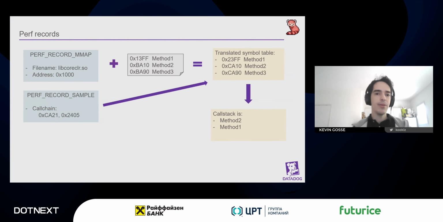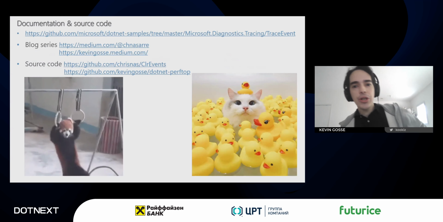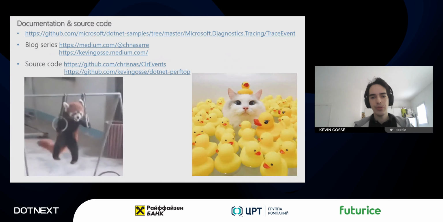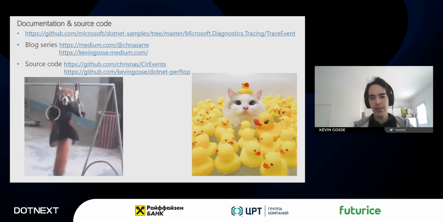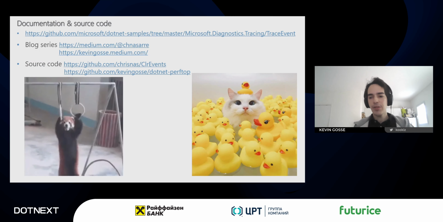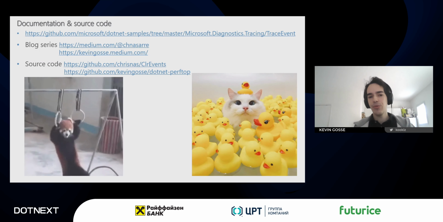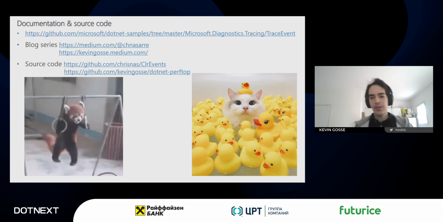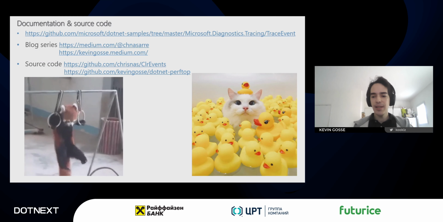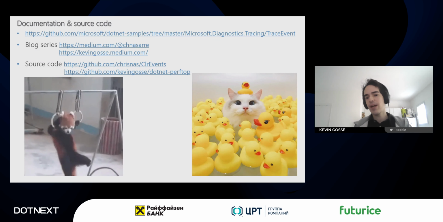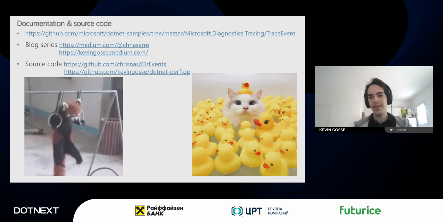So where is my slide? There we go. So in conclusion, Christophe and myself have shown you how to build your own tools on top of profilers. The idea is that writing a native profiler is very hard, but most of the time, somebody has already done the work for you, and they provide a way to use their work in your own way. So basically, if a profiler isn't doing what you want, it's often, I wouldn't say easy, but it's often possible without too much effort to write your own tool on top of it and get exactly what you need.